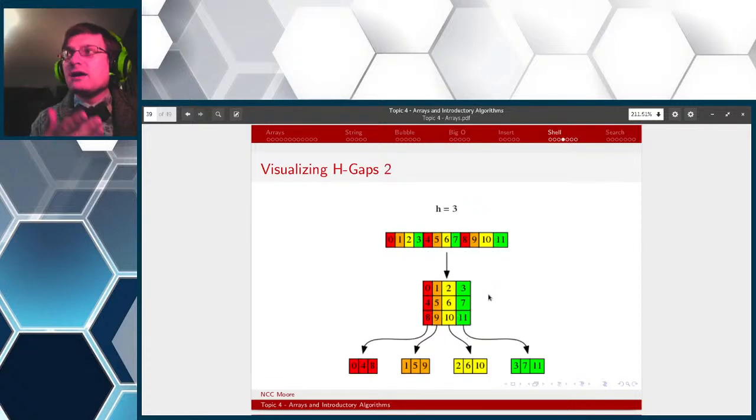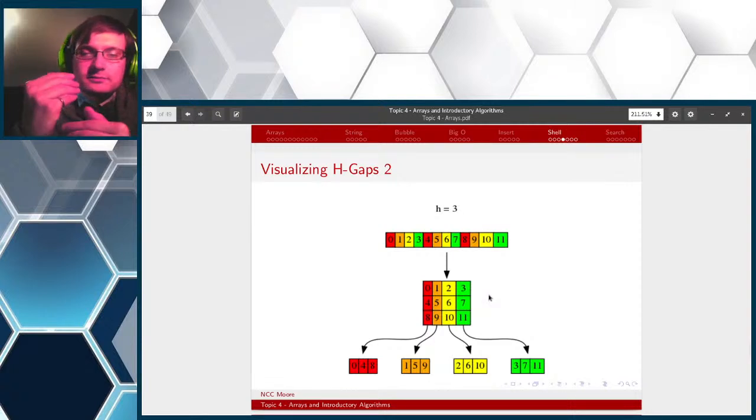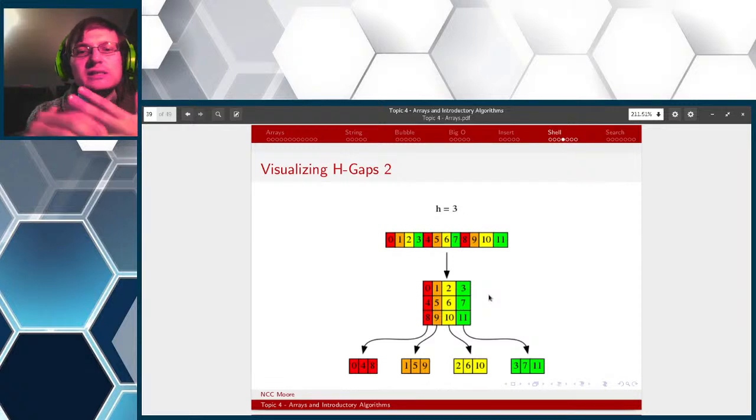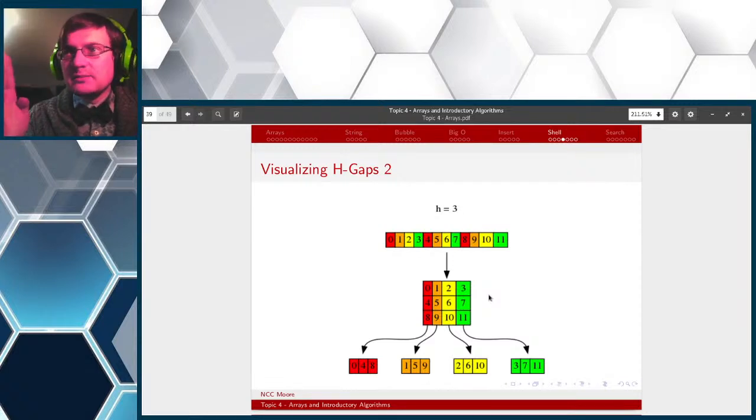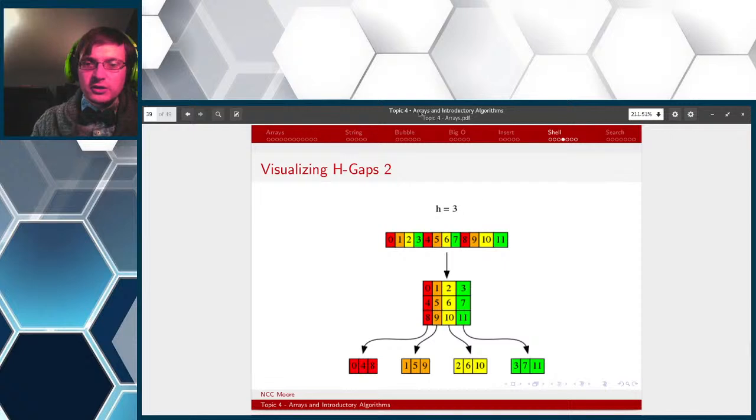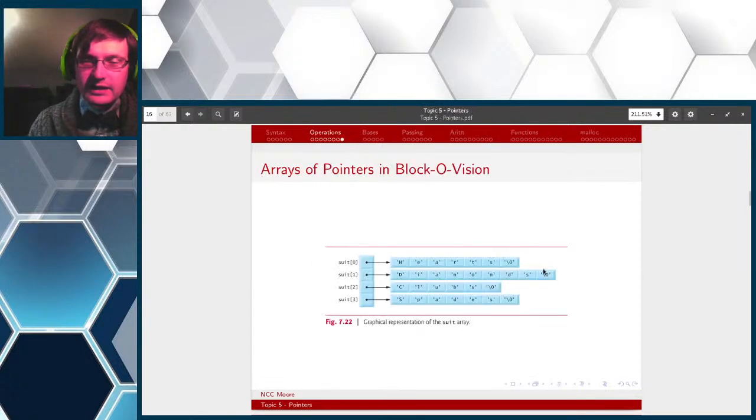However, if you have an array length which is not evenly divisible by 1 plus the h gap, you will not end up with a rectangular array here. You will end up with a ragged array in the same manner as this one, except it'll be like 5, 5, 5, 4, or something like that.